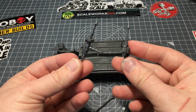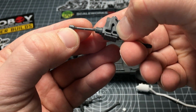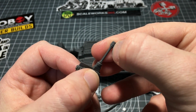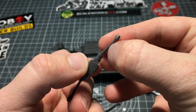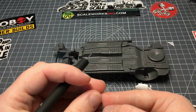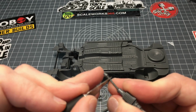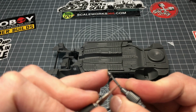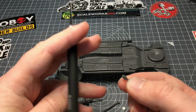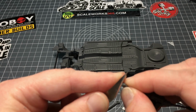So we made a start cutting the parts off the sprues, and as you can see in this one, you've got these lumps, mould marks from where the injection moulding happened, and where it's attached to the sprue, and obviously this seam line and stuff like that. So I'm going to start by cleaning all of those up. Using a sharp knife, I'm just cutting off any excess, and then I'm going to scrape along that seam line like that. There's various methods people use for doing this. You could sand it off, cut it off, various other things, but they're the two main ones, but I prefer to use a knife.